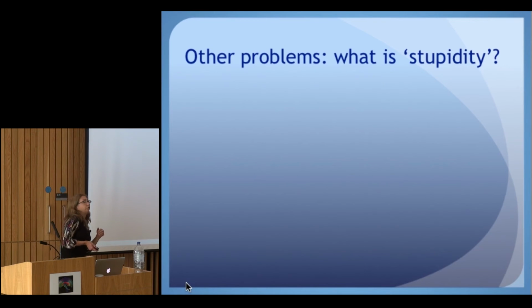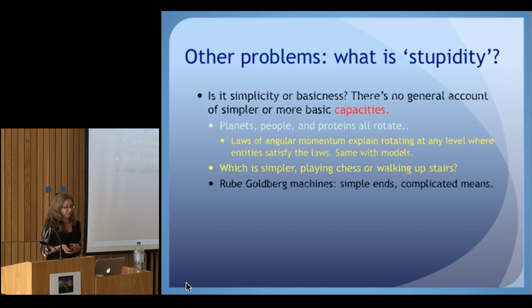Okay, so let me just raise a couple of additional problems here. First of all, we've been talking about stupider, hemi, demi, semi, prosai, quoto, whatever, capacities, subcapacities, right? Lycan and Dennett and so forth sum it up as just saying they have to be stupider. Okay, so what is stupidity? I mean, it's a metaphor, obviously. But how are we going to unpack that metaphor? Well, you might think maybe it means it's simpler or more basic in some way. And the problem here is that we really don't have a general account, or any account at all, I should say, of what it is for a capacity to be simpler or more basic, okay?